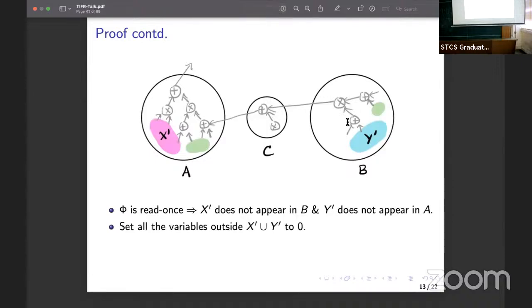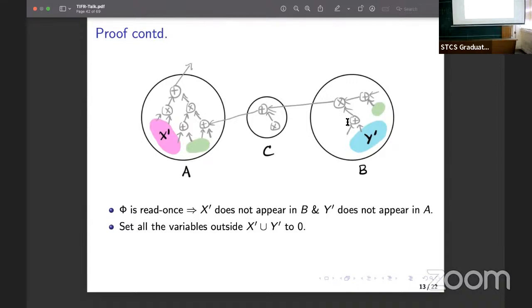So there are some variables in X that are outside X prime and some variables in Y that are outside Y prime. You set all of them to 0. So in this bilinear form, some of the yi's now became 0, some of the xi's became 0. Your original circuit was computing Y transpose M X, where M is totally regular. That's the assumption that we started with. So now some of these entries are 0 and some of these entries are 0. So some columns, some rows are gone.